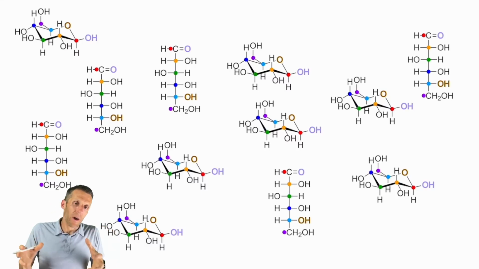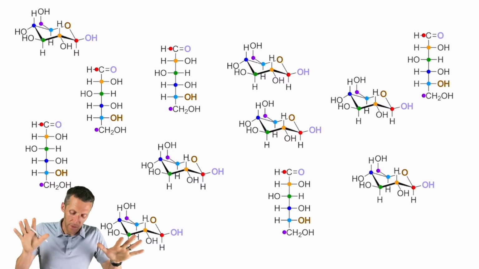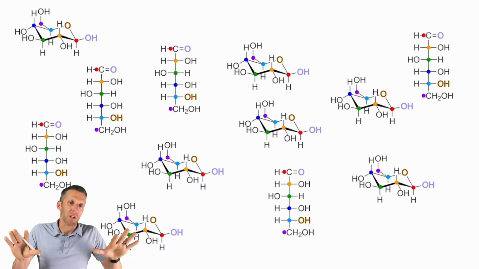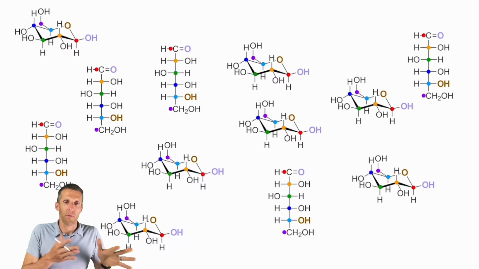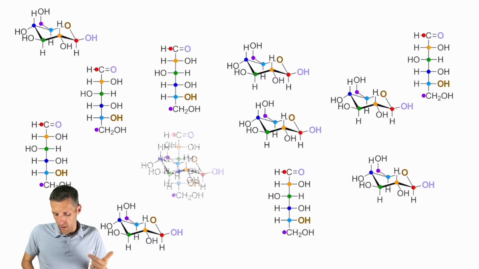So let's think about our test tube that has glucose in it. And we're going to imagine that we've frozen the test tube, or we've frozen time, I guess. The test tube's still not frozen, but time is frozen. And what we would see is we've got a population of molecules, some of which are in the ring form, some of which are in the open form. We can then start advancing time very slowly. As we advance time very slowly, we might see, oh, look, there was a transition.